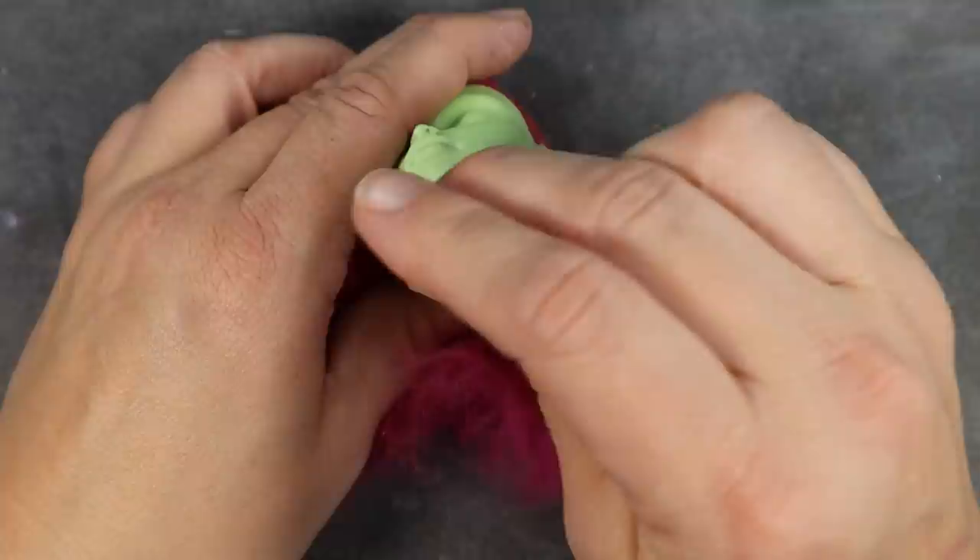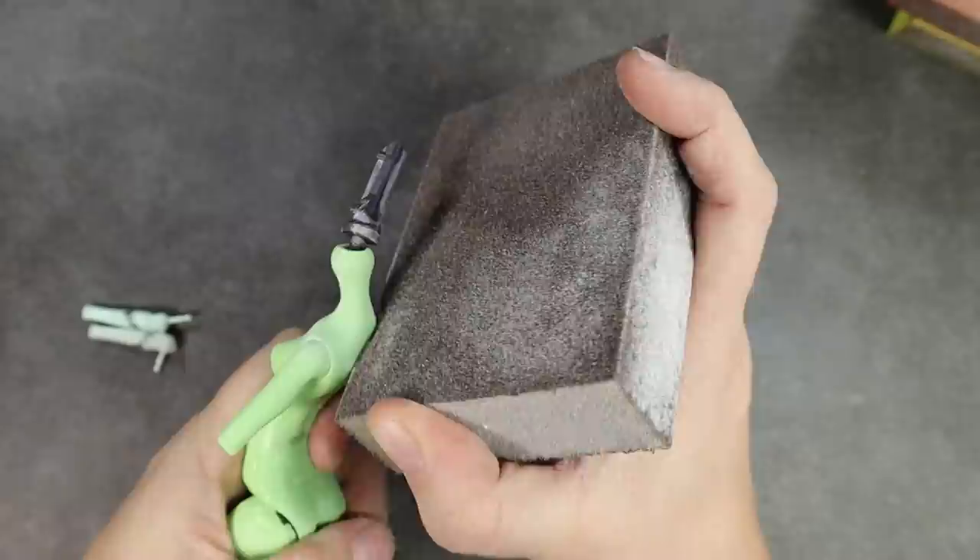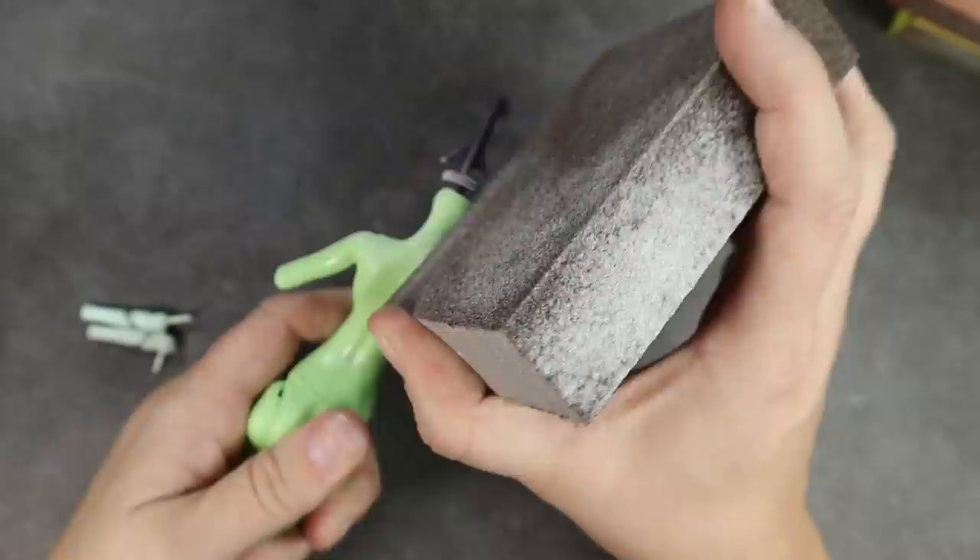Now to prep the body — which of course means my favorite activity: sanding. Lots and lots of sanding. We're going to be changing the doll's color, so we need a nice matte finish to apply Mr. Super Clear to. I start out with a really rough grit of sandpaper and then with each pass I go finer and finer. Before you know it, she's nice and smooth.